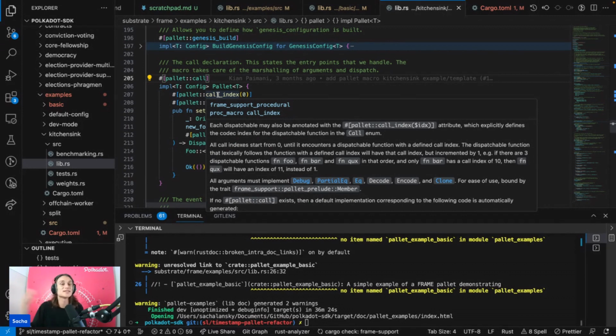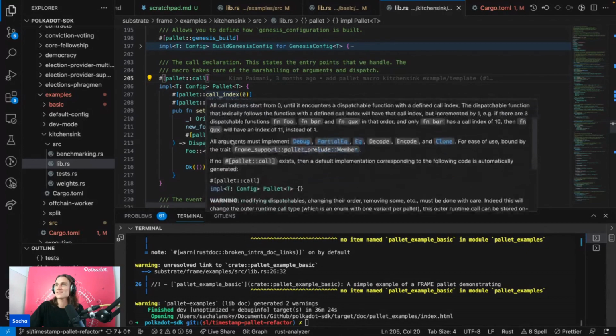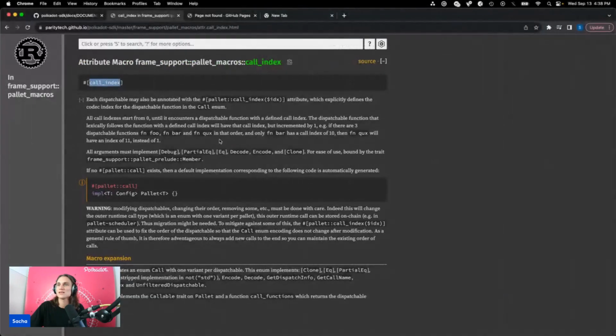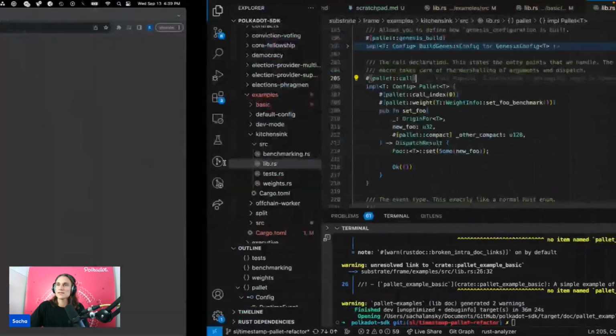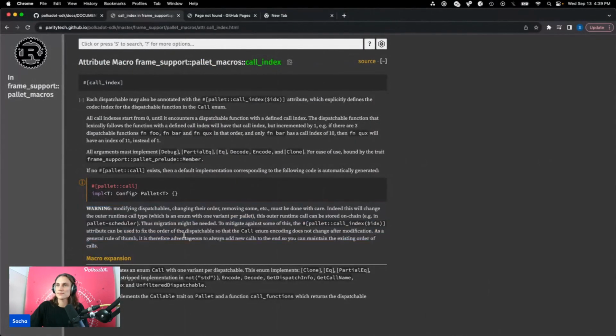And therefore we can see the documentation that's rendered, which is exactly what I wanted to show you guys. Cool. So now what we're reading here is the same as what we see here, right? And there's a nice warning here about why this is important.